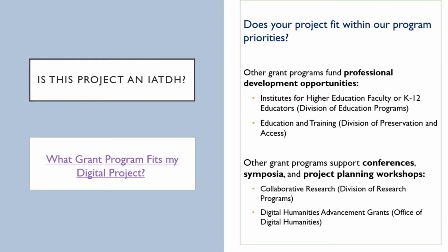And if you're interested in holding a conference, a symposium, or a workshop to plan a specific project, I want to encourage you to check out the Collaborative Research Program in the Division of Research Programs, or the Digital Humanities Advancement Grant Program right here in the Office of Digital Humanities. We also have a link in the slide to a blog post that's designed to help you navigate the various options for funding digital humanities across the NEH.